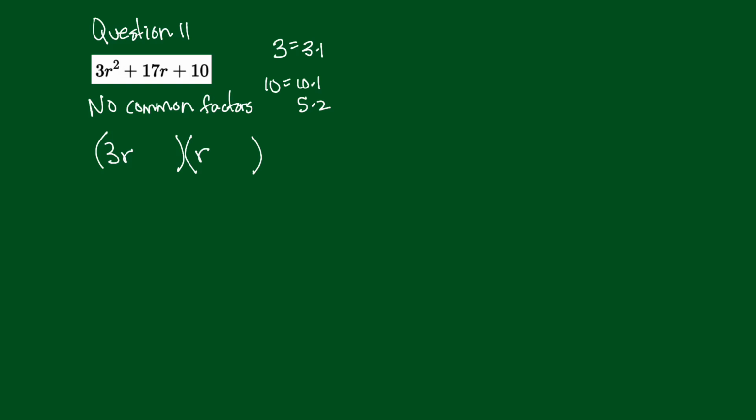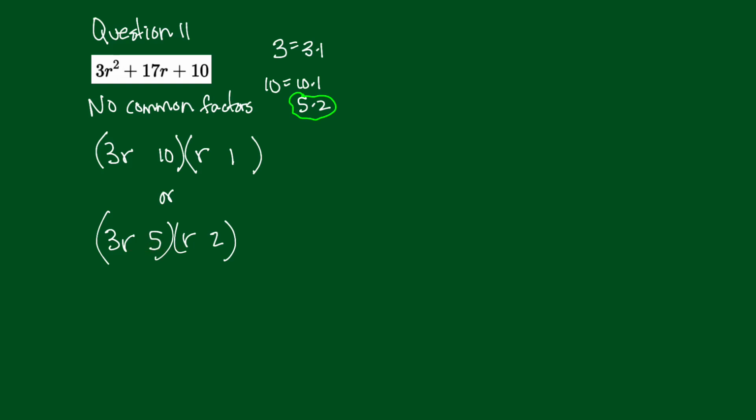Now, here's what I'm asking. Do I use the 3 and the 1? Well, I have to use the 3 and the 1, but do I use the 10 and the 1 or the 5 and the 2? So here's the question. Do I use 10 and 1 or 5 and 2? Now, I don't really know. But here's a little hint. It doesn't always work, but it usually does, because that's just the way these problems are written. I'm going to start with the pair that's closest together.